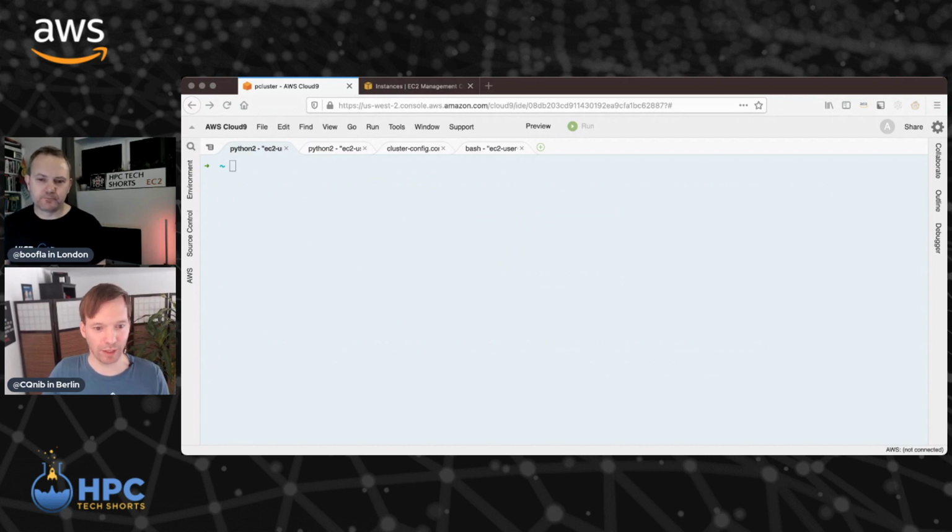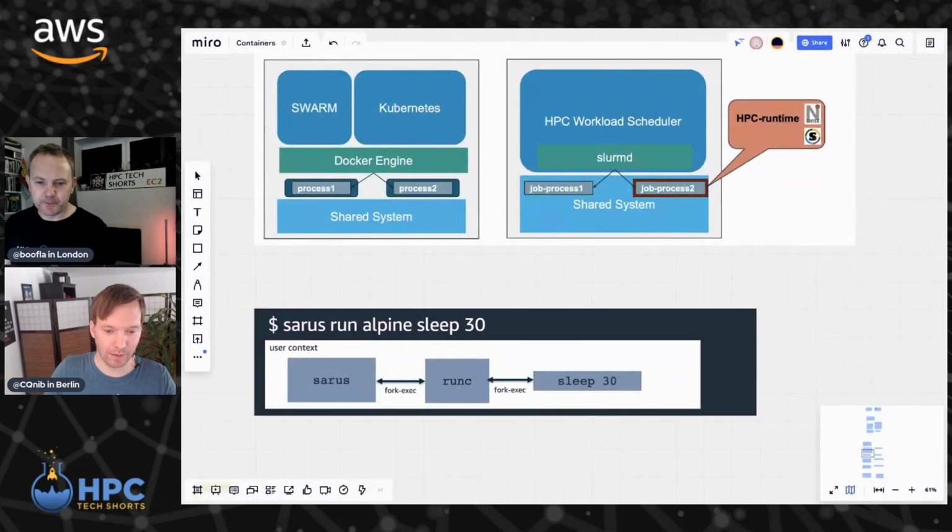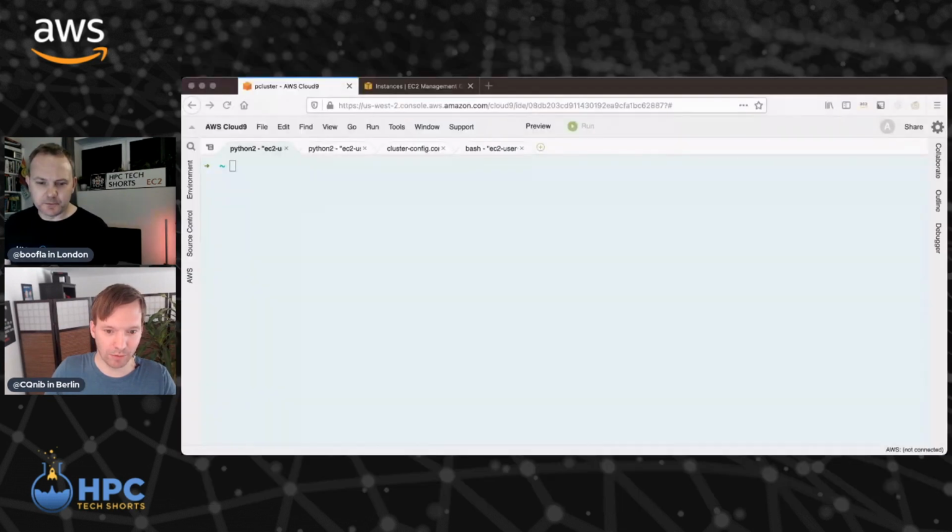And this is the beauty of HPC runtimes here, or runtimes in general. They are just creating a container on behalf of the user, but not with a layered cake of API calls, just a straight process that is forked or executed. That makes sense. Okay, so let's move further down a little bit.